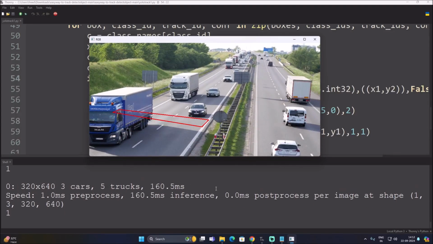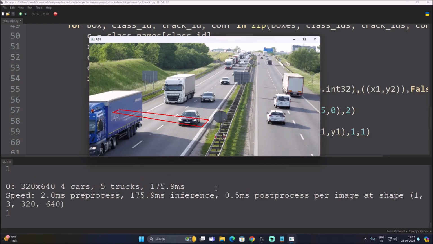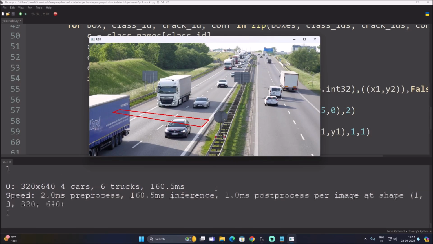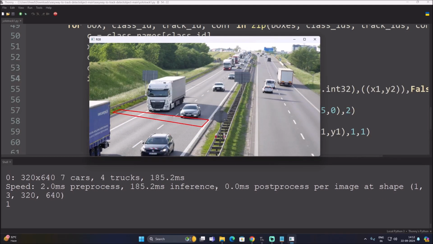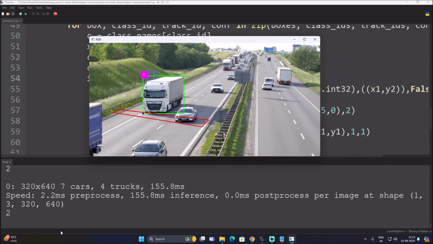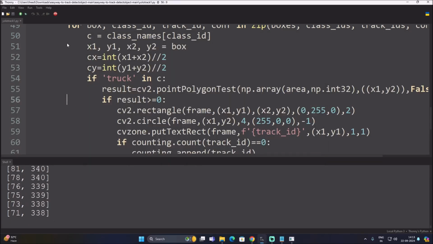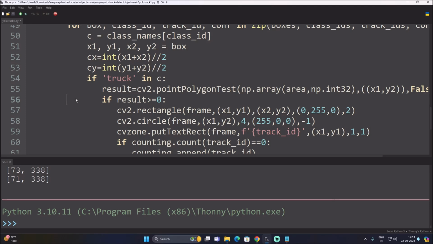Now it will not detect a car, as you can see, because we mentioned I just want to count here only truck class. So the DAF truck will be counted, but the car will not be counted, as you can see, and the counter has increased. Here it is, as you can see, we are counting now. This one is basically the second truck. So we are successfully counting each class.